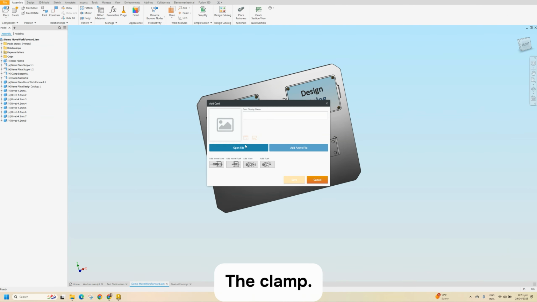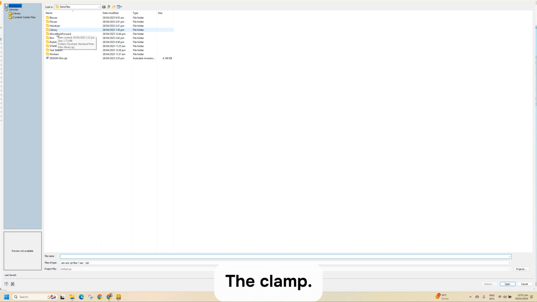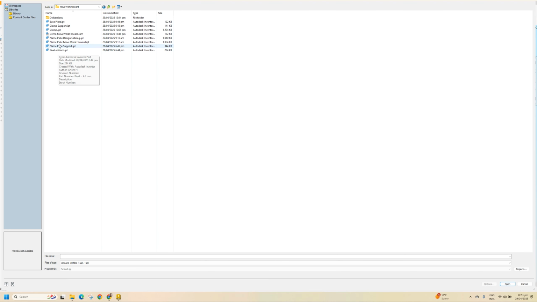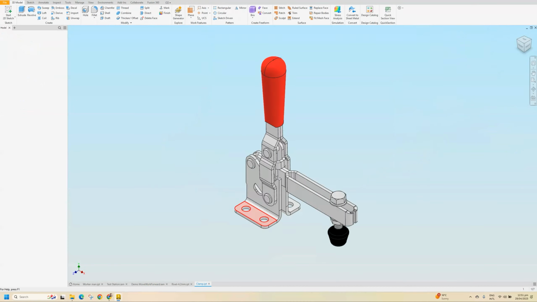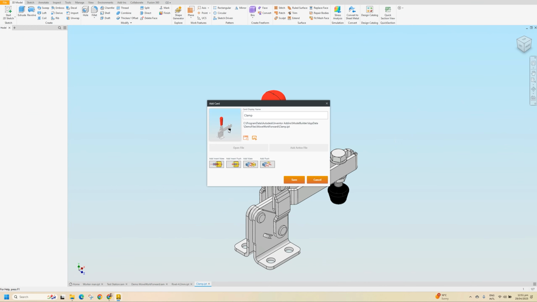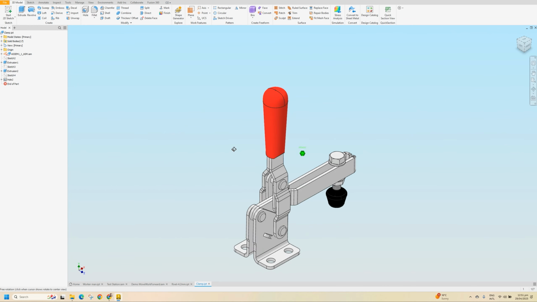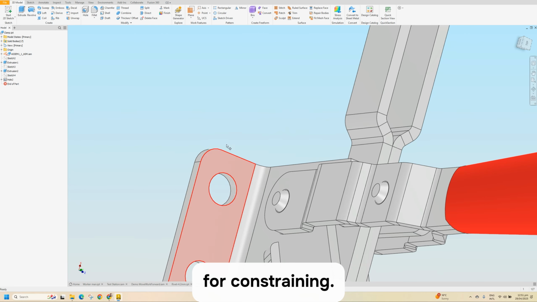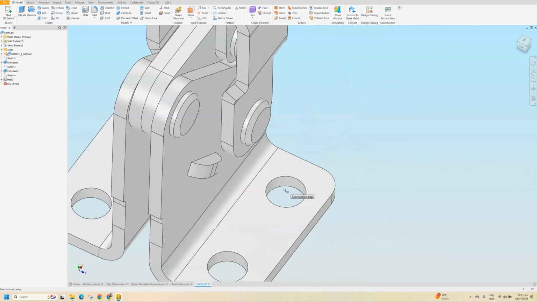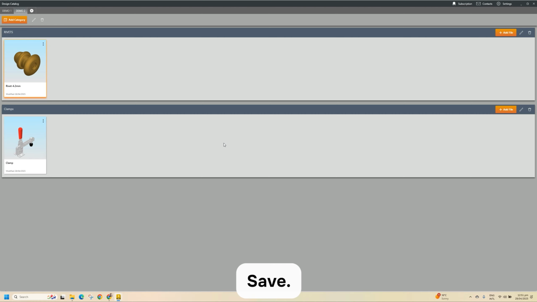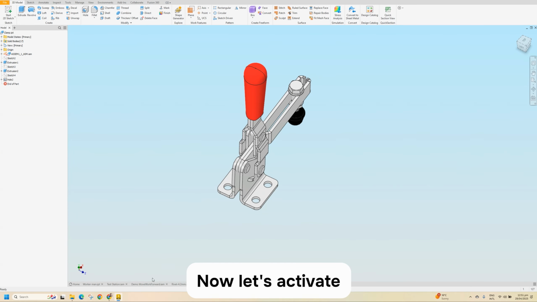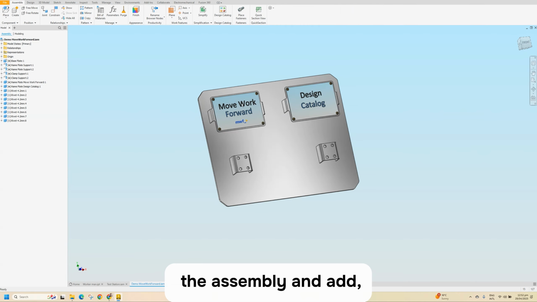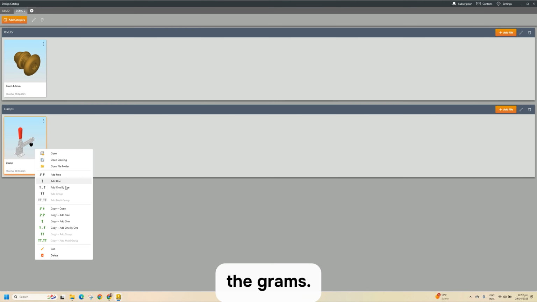Now let's add a new category and call it clamps. Add a clamp. I will also specify the holes for constraining. Save. Now let's activate the assembly and add the clamps.